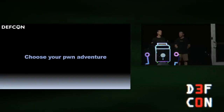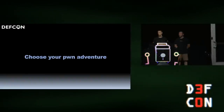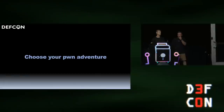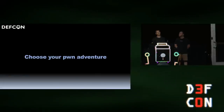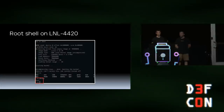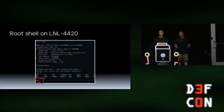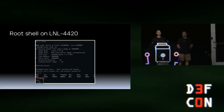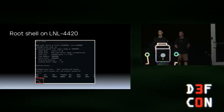We chose to approach this project in what we call "choose your own adventure," a little spin on the classical phrase. What that means to us is we're going to explain the process we took at various iterations of the project, and the decisions we made at those steps and why. Now, again, I mentioned we have already disclosed these issues at Hardwear.io. So for today, we're going to start assuming we have a root shell on the device, which we do. And we're going to actually live hack it in iterations on stage throughout the process.